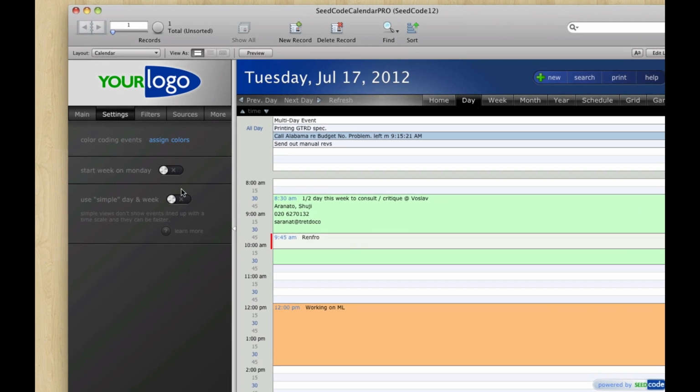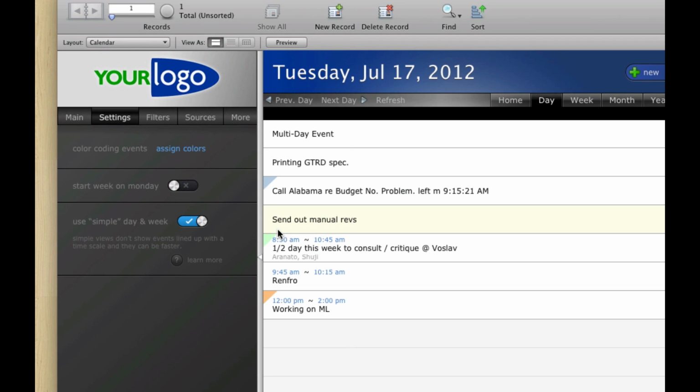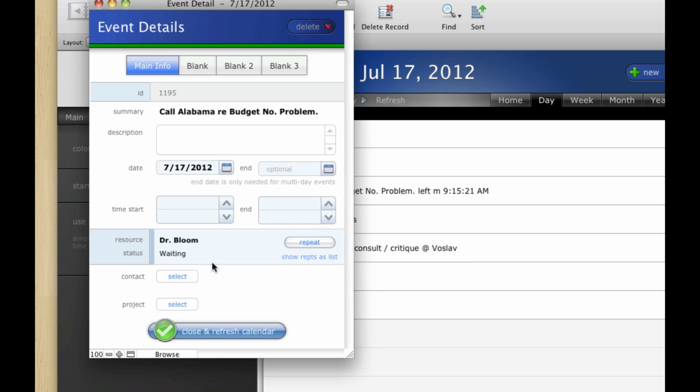While we're showing this complex day view here with these times down the side, we have a whole other option. If you want to see what we call a simple day view, we'll switch that over here. Now we're just showing those events as a list. This is a nice way to see things. You still see the color coding. We're color coding these events by type, right?